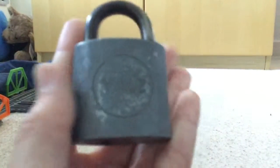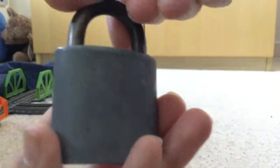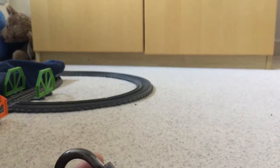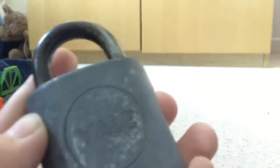That's right, it's my old Yale padlock. Now, just to say, I used to have two of these, but one of them became lost at sea. And I've got one too. Now, I've got a cold, so excuse the sniffles. So sorry about the sniffles guys, but I've got a cold. So yeah, there it says made in England.